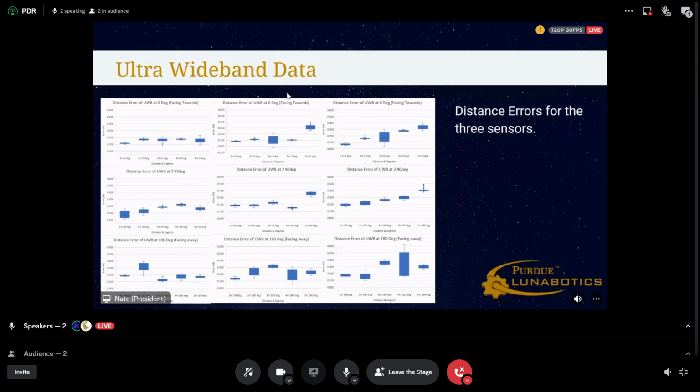Yeah, so here's just all the data graphed. So if you see here, each row is a different sensor, and each column is a different sensor, each row is a different decrease. So you can see if we increase or decrease, there tends to also be an increase. And then this is just the raw error values compared to the expected.